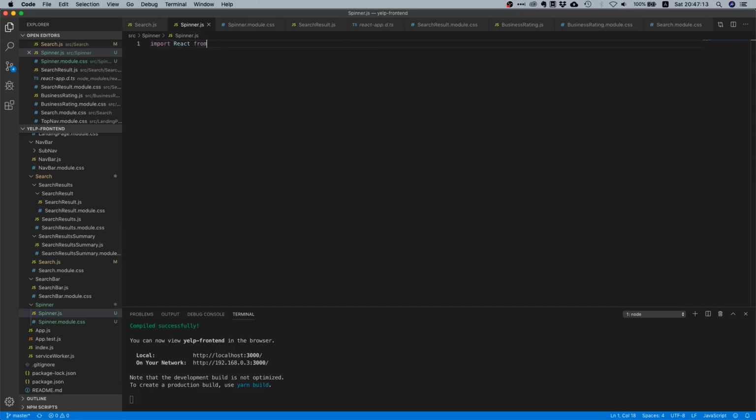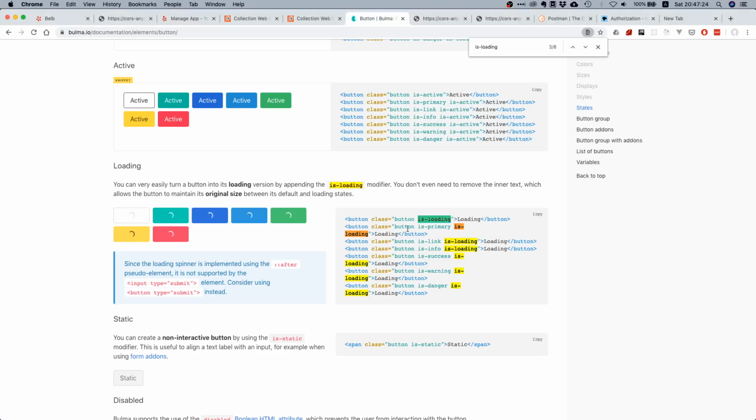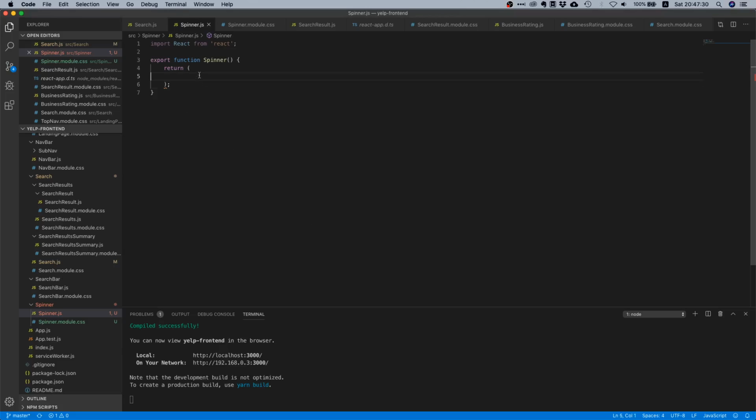Import React from React, and then export function Spinner. And then we're going to return something. Let's just go to Bulma, copy this, and paste it inside of here. And yeah, we should see something.